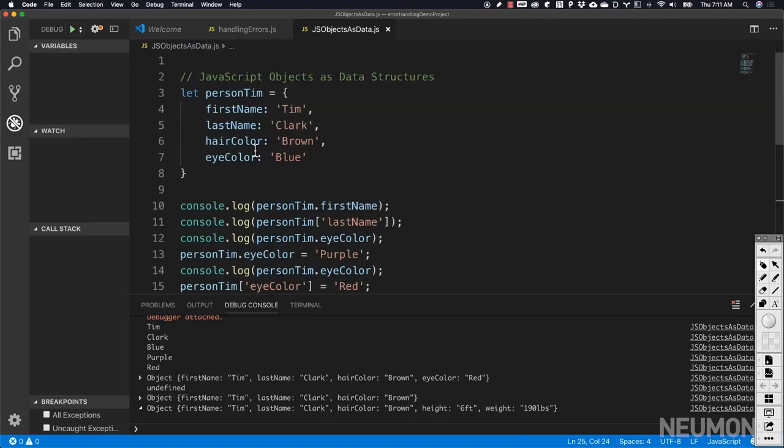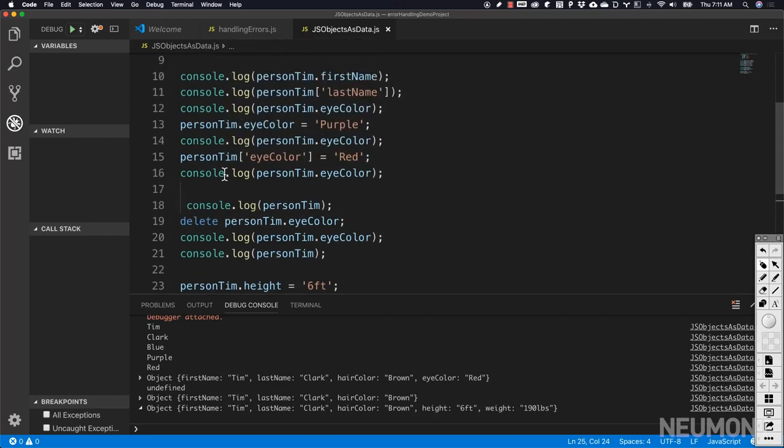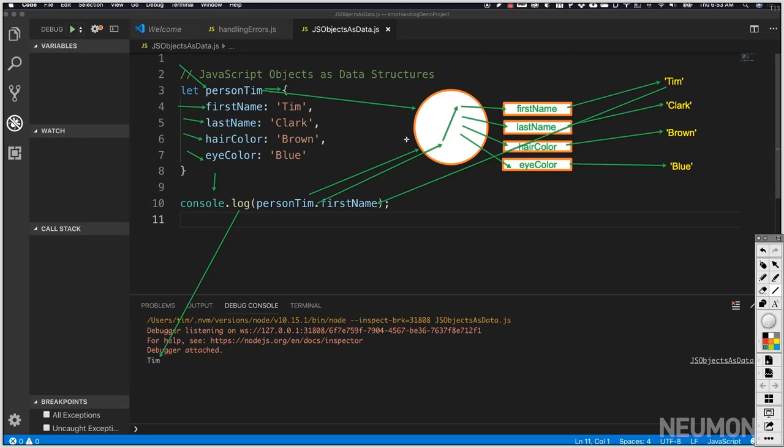So really important that you understand all of this, how we manipulate objects. We've gone through adding properties, updating properties, deleting properties, and of course the basics of objects and what they really are, hash maps or key value pairs that are all referenced in memory by this object that is referenced by a variable, and then inside of it, it has references to all of the property variables that then hold references to all the values in memory. And of course, this is high level. You can get a whole lot more specific on how all this works, but this is a good way to remember it at a high level.